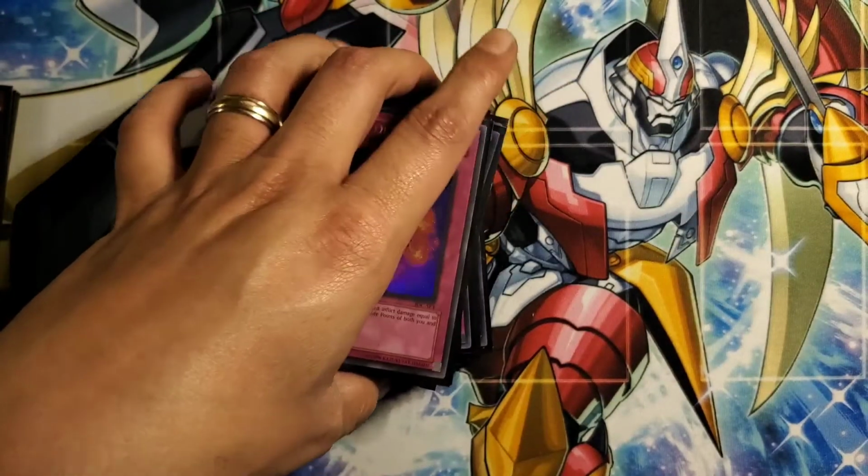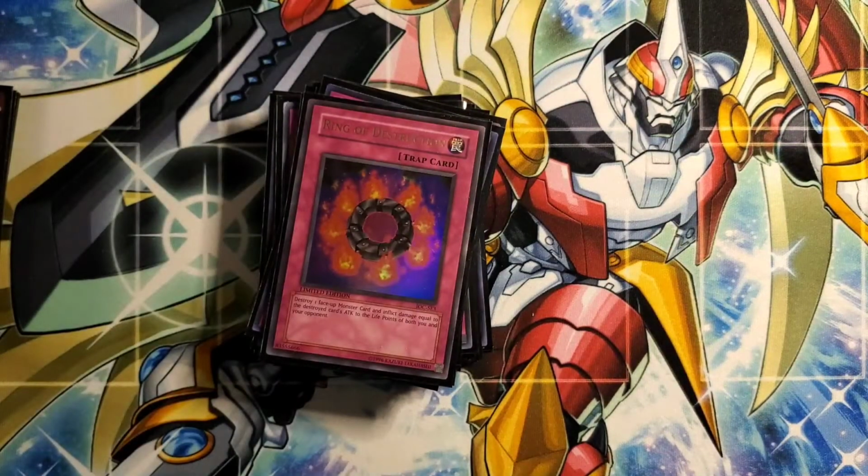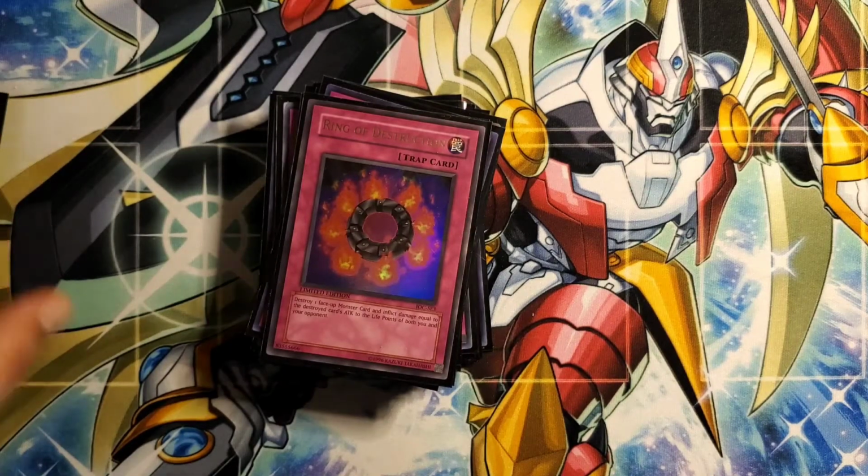With the Errata, it's not quite as good as it used to be, but in situational circumstances, the burn damage, if we activate it first, can then set up for perhaps a Secret Barrel to burn for game.